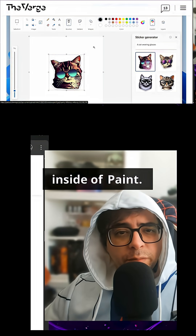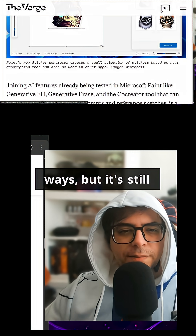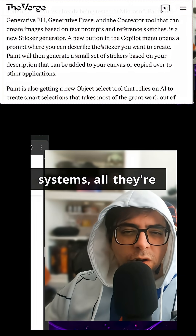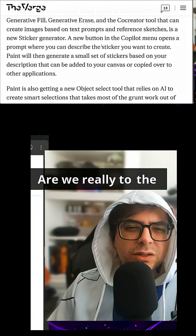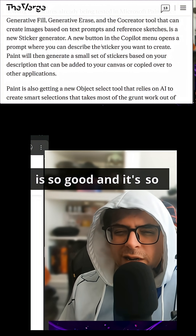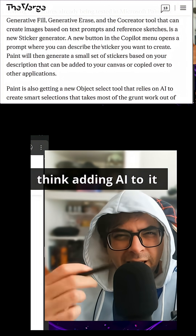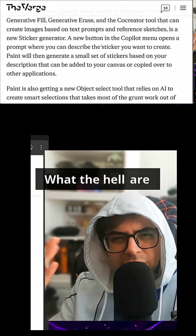There's an AI art generator inside of Paint. This one is maybe a little less egregious in some ways, but it's still dumb. All of these systems are only going to make your operating system worse. Do you really think, Microsoft, that your OS is so good, so streamlined, performant, and secure, that adding AI is going to be a net positive? What the hell are you thinking?